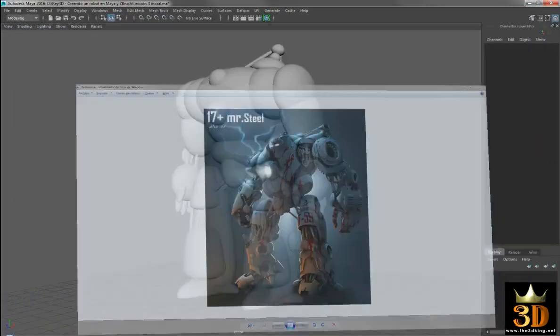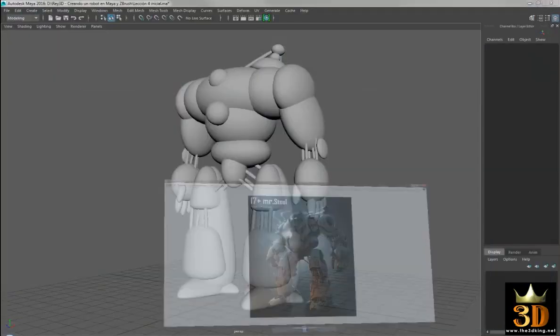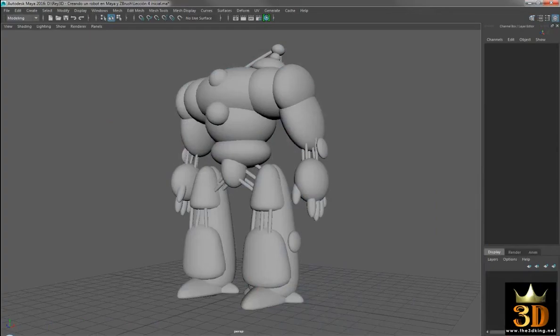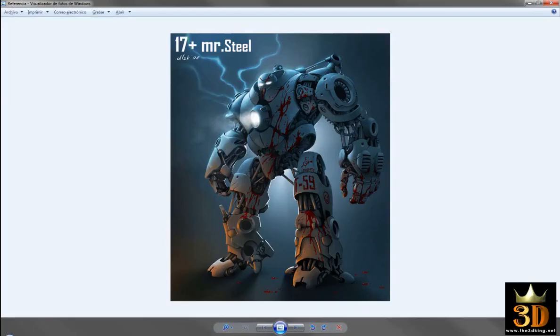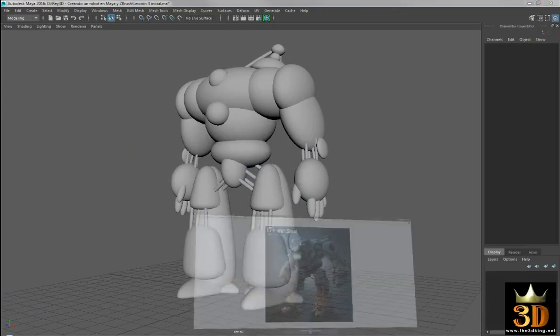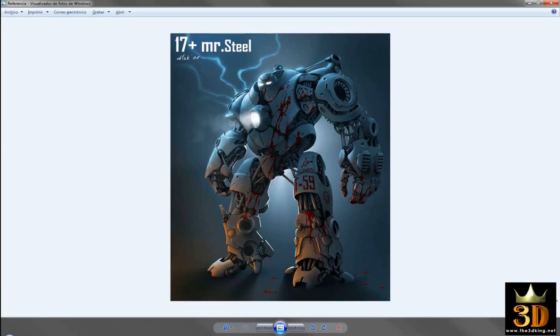Okay, so you can tell here we just want to come back and double check with our reference. We want to make sure that the arms and legs are of good size, and I'm constantly checking that here with a reference.